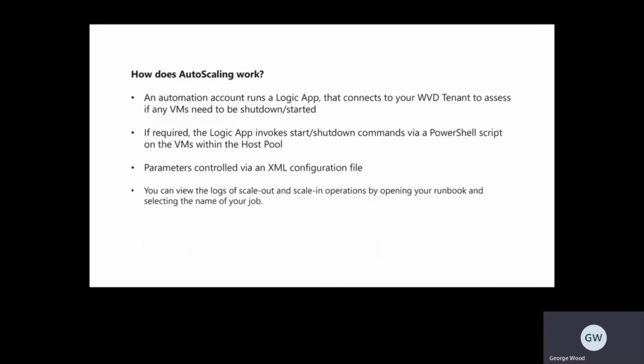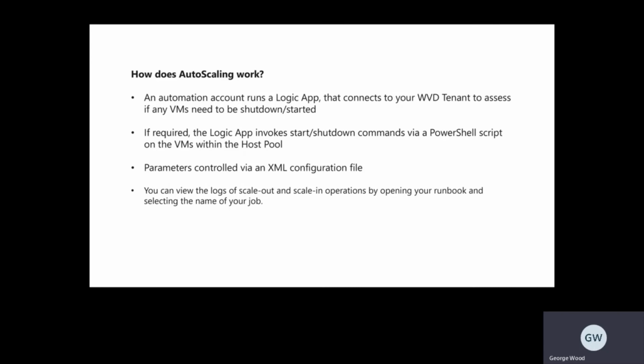So how does auto-scaling work at the moment? Auto-scaling previously was all done through PowerShell. You'd need to configure it yourself. It is still that way at the moment. However, we now have documentation that goes through how to run a Logic app, or how to get an automation account to run a Logic app that will connect to the Windows Virtual Desktop and assess if any virtual machines need to be started or stopped.